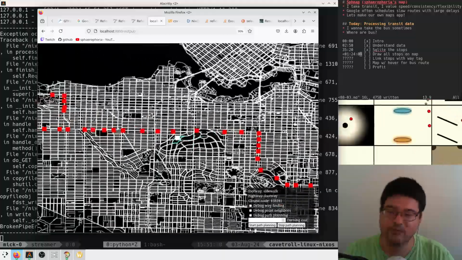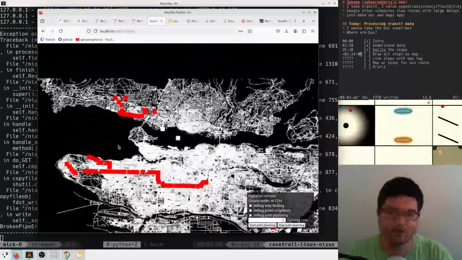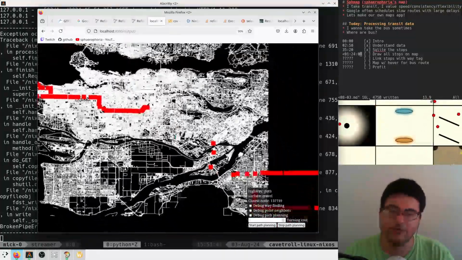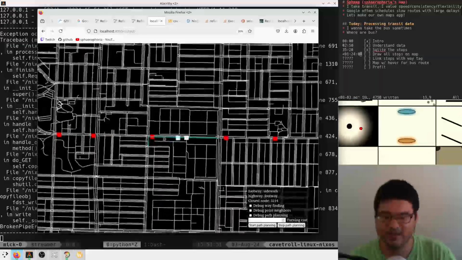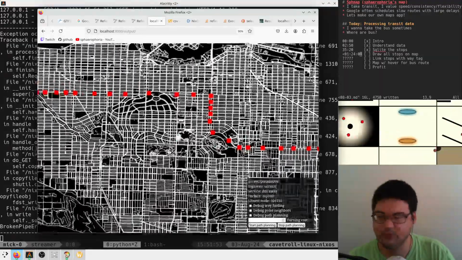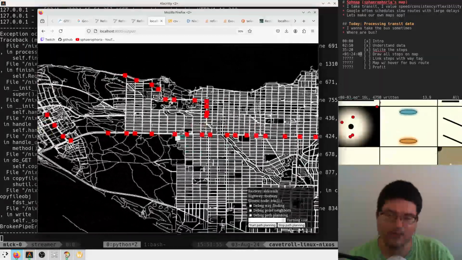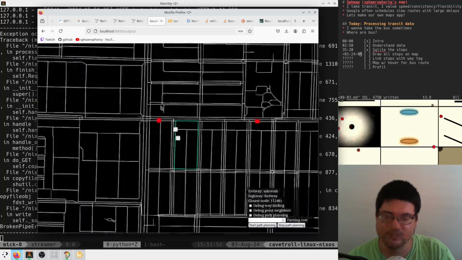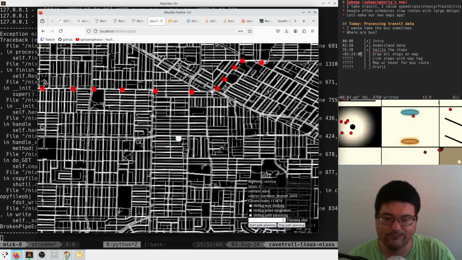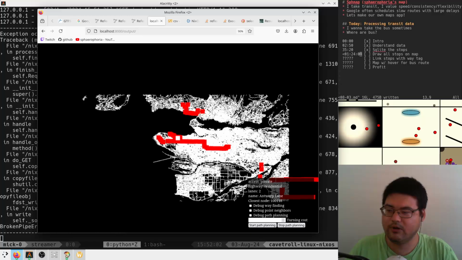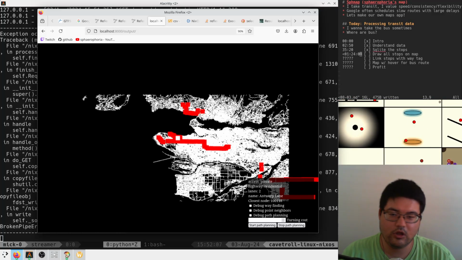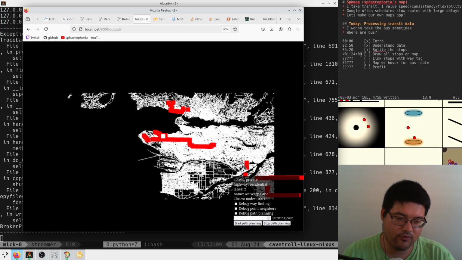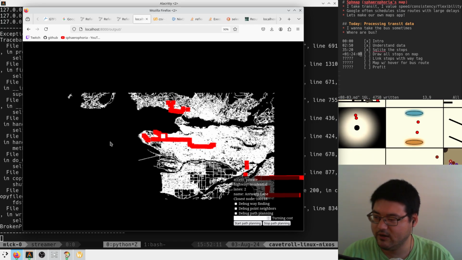But this does look like we have found a few bus routes, so that's pretty sick. Okay, I was hoping to get a little bit farther here. I was hoping to get to the point where we could hover over a route and say, where does this go? Which bus route is this and stuff like that. But this is at least something. This is a pretty good initial starting point. Pretty happy with that. So I think we're gonna call it there. We are close to 4 o'clock, not quite there, but I don't have time to go that far over today. So unfortunately, we'll get there next time.